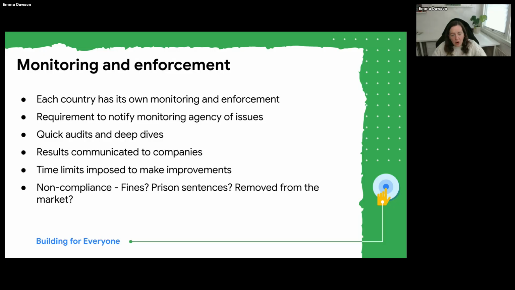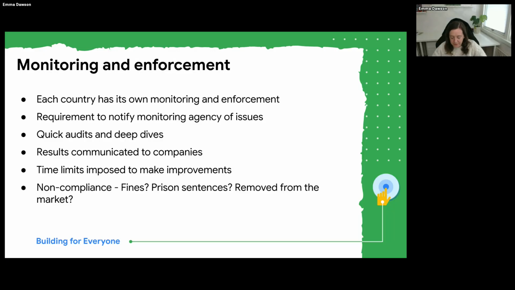And then often what happens is the companies will get their results and then there's a time limit imposed, like 3 to 6 months, where they have to make the improvements, and then the monitoring agencies will do another quick check of what they found and if the results have improved or not. If companies do decide not to comply, there are various different things that can happen.